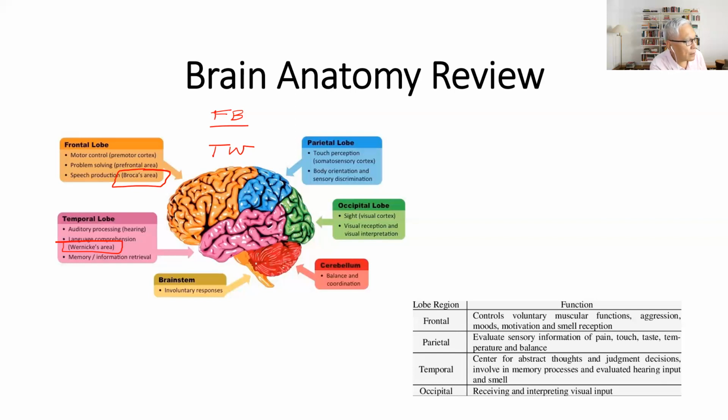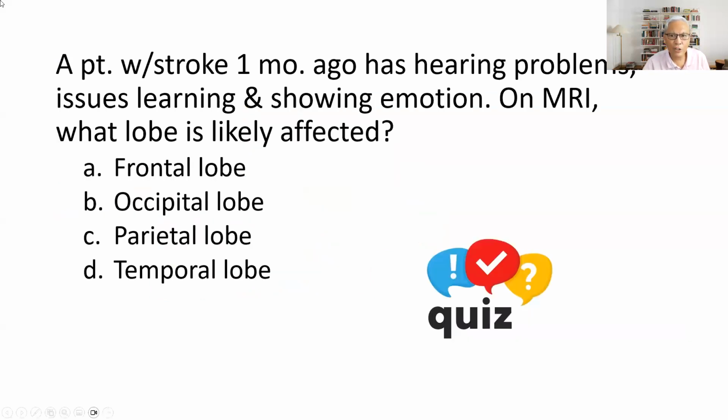And now the occipital lobe is the most important one because sometimes patients will have visual problems, and that would represent the occipital lobe. And lastly, the parietal lobe is going to be for body orientation and, of course, sensory discrimination. So those are basic anatomy that we might have forgotten, but there are questions similar to this. So let's take a look at this poll.